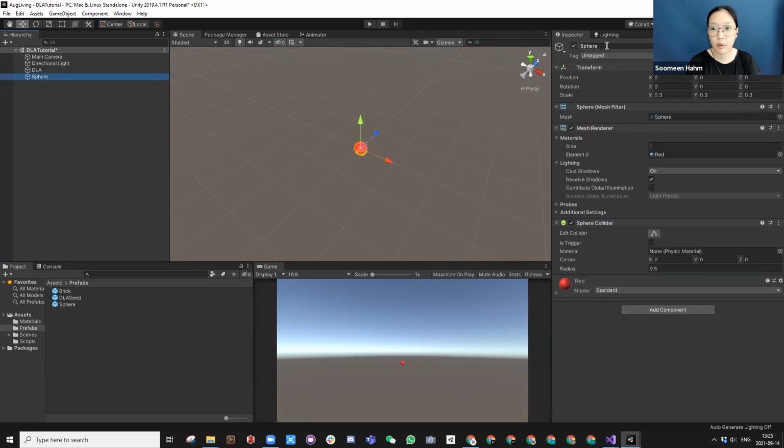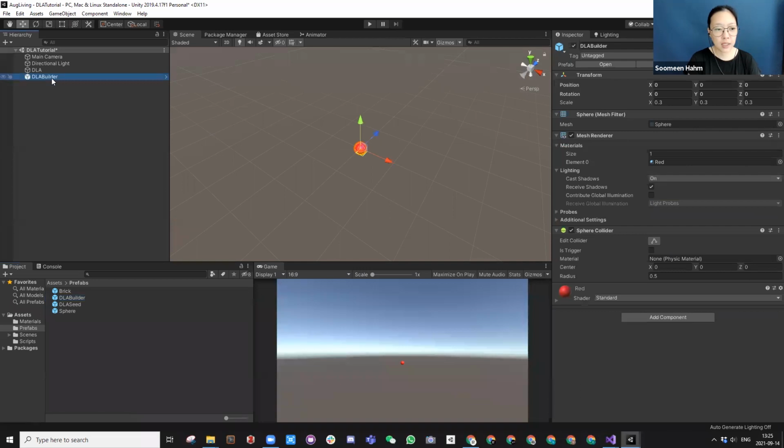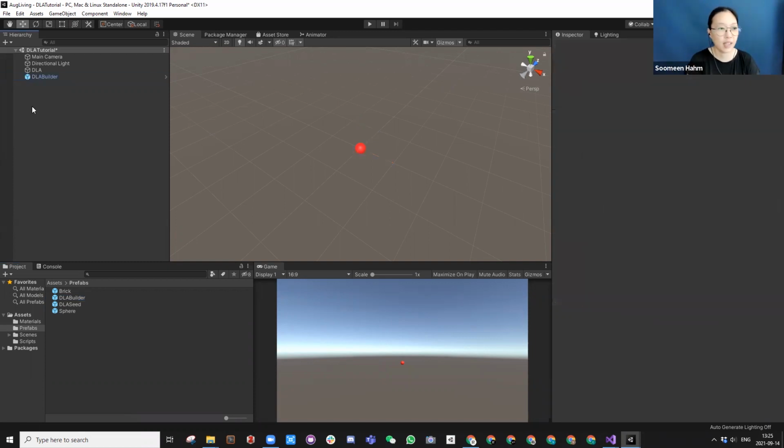I'm going to call it DLA builder. Maybe we can think of it like this: it's a bird flying around randomly, and whenever the seed is closer to this thing, they will get some food and they grow. So this is like the builder, putting food and nutrition to this thing so it's going to grow.